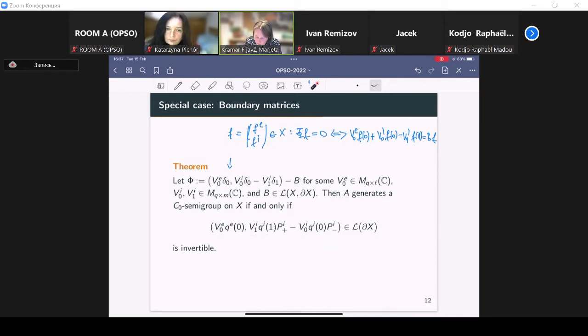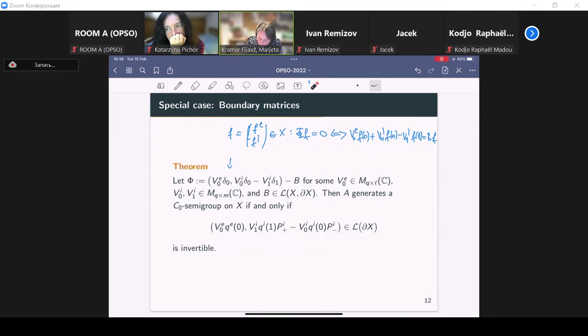And what does this mean? If you take a look in here, actually you see these matrices appear here, those matrices from the boundary condition. Then it is important whether we have positive or negative signs. We just project to those parts. Also, these Qs appear. These Qs were those matrices in the diagonalization of the speeds. But this B, this bounded operator, does not appear here. So we can add here anything we want, and it will work.